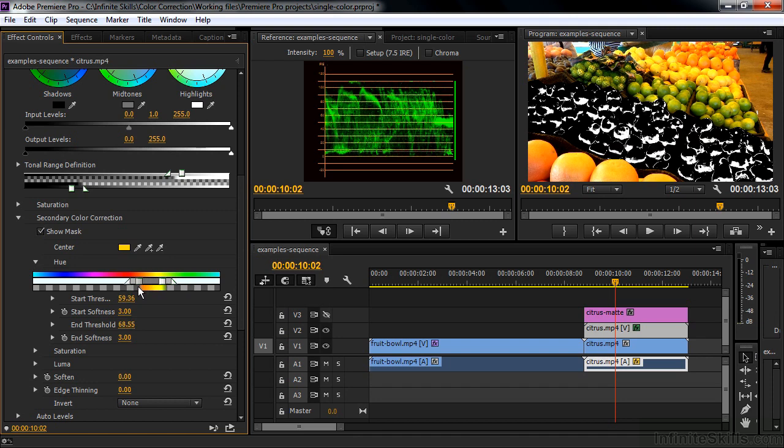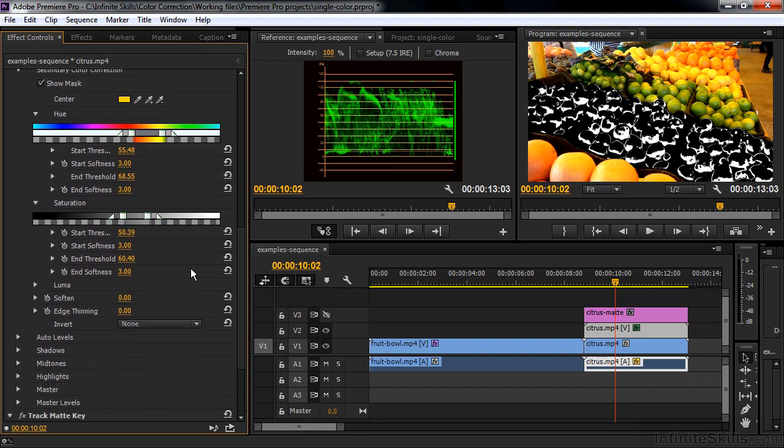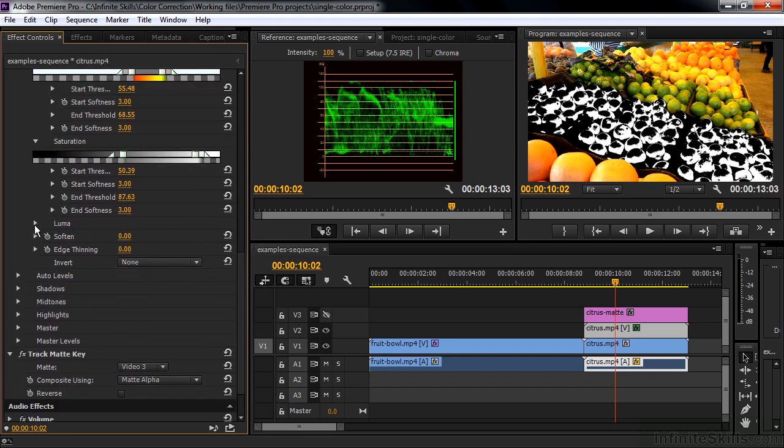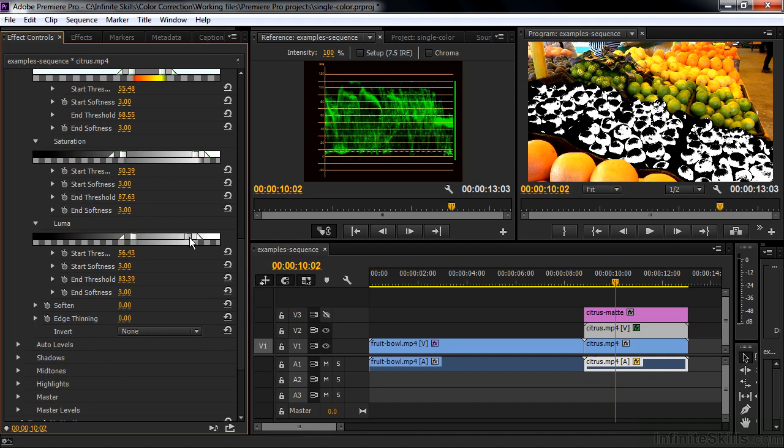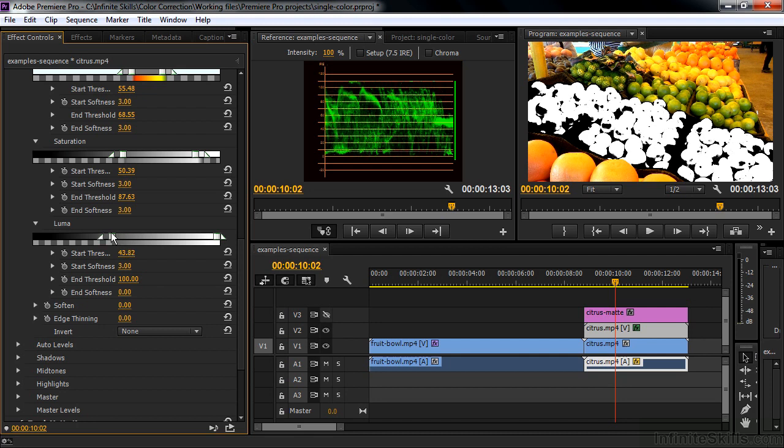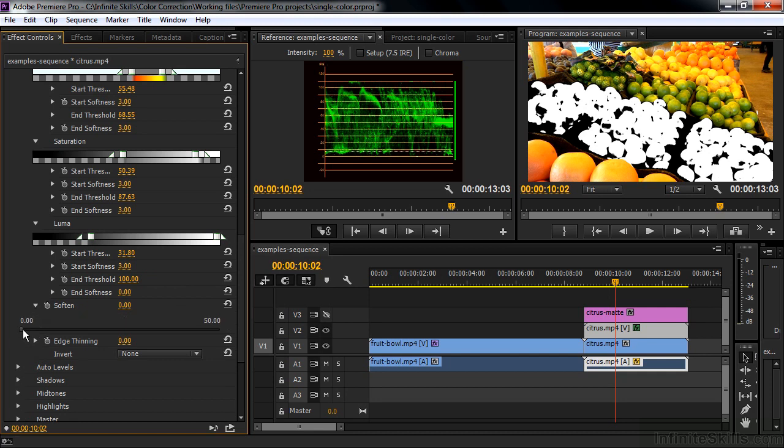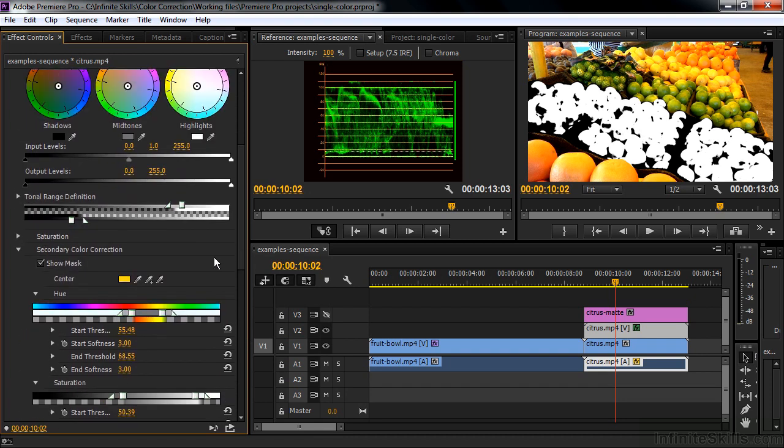So let's get that open up again like so. Let's go down a little bit farther. Saturation might help a little bit here. There we go. But we still haven't got the Luma figured out yet. Going down to Luma and try to get a brighter end here. There we go. Get the highlights in the top of the lemons coming in now. Maybe darken the areas just a bit too to expand that a bit without going down to the brown carton there. We can soften things up a bit, not much, just a little bit. If you want to look at the thinning or thickening, thicken it up just a bit like that. All right, we'll turn off the mask and see what these controls can do for us.